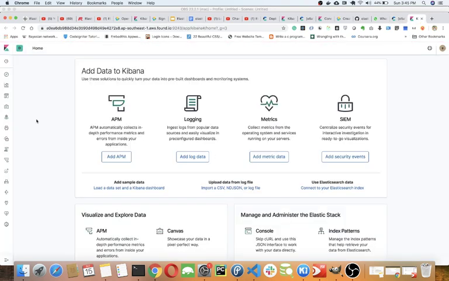Alright, so here you can see the Kibana dashboard. Kibana is like an analysis and visual tool for Elasticsearch.